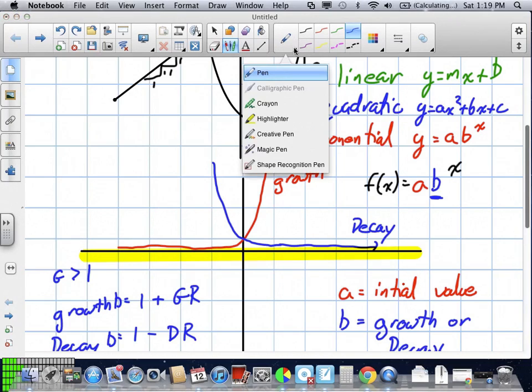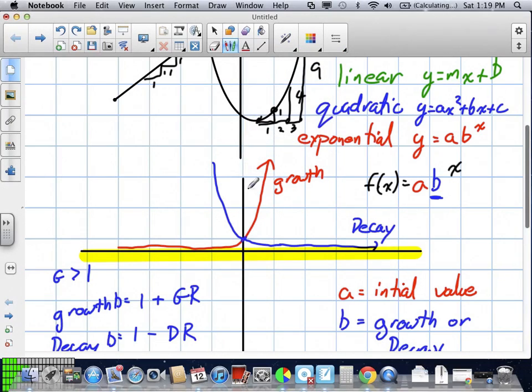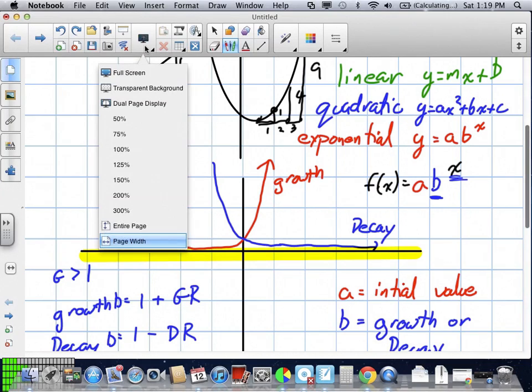A is the initial value, so what they're talking about is essentially the y-axis. Where did it start at? Okay? We usually refer things to time, and then x is the number of periods it happens over. Maybe it's over 50 years, 50 cycles, or something like that.